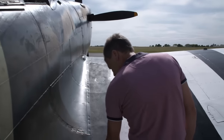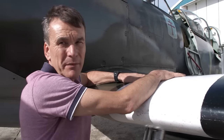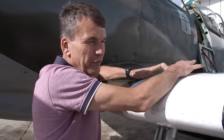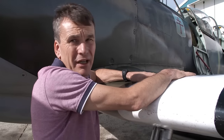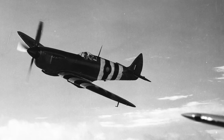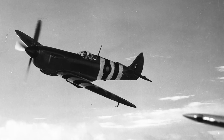What will be the icing on the cake is if we're able to find some aged veterans that we can fly along the beaches on the 5th and the 6th, and hopefully the 7th, before they bring the aircraft back to Biggin Hill. 55 squadrons of Spitfires took part in the Normandy invasion.